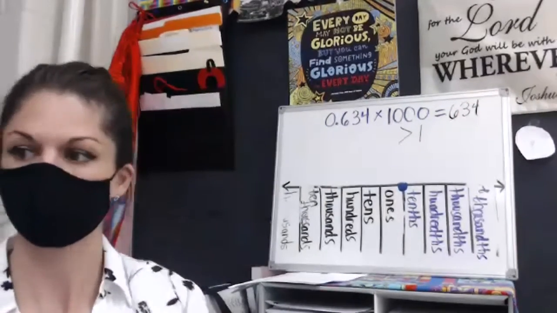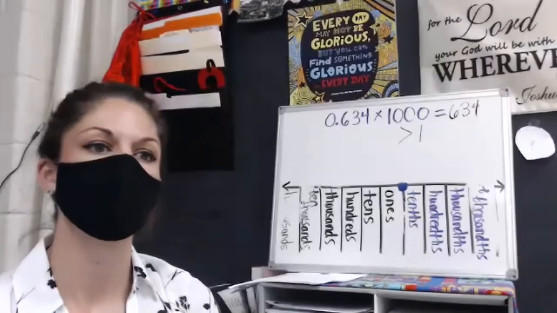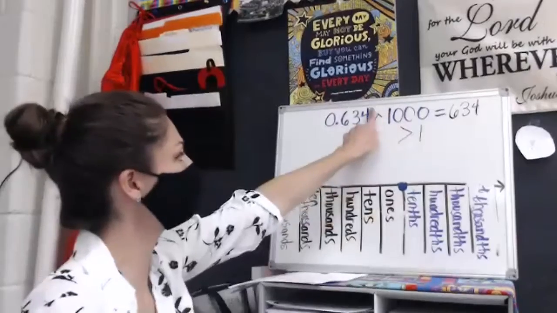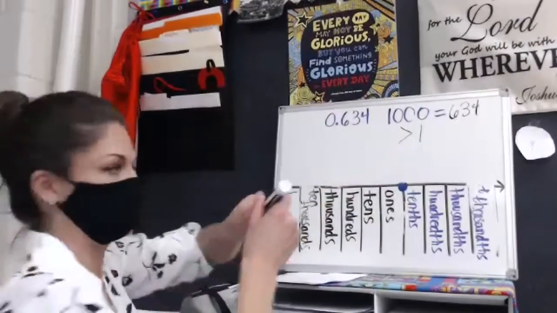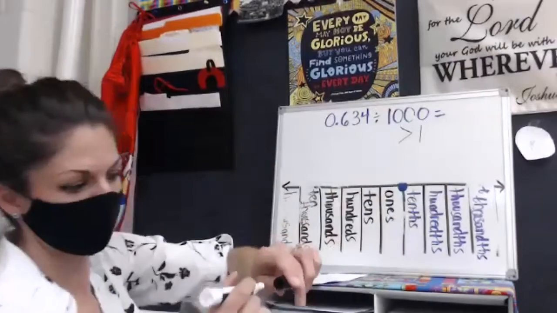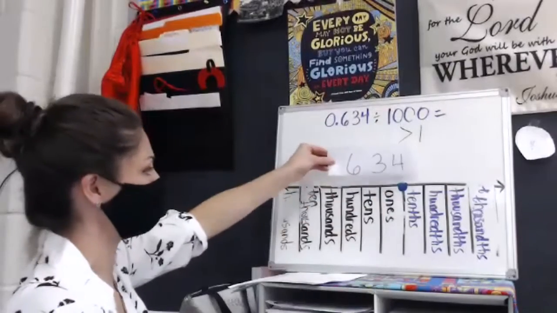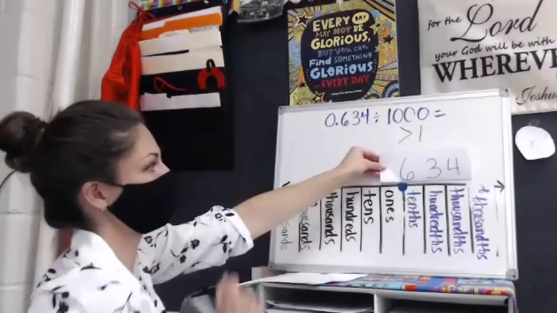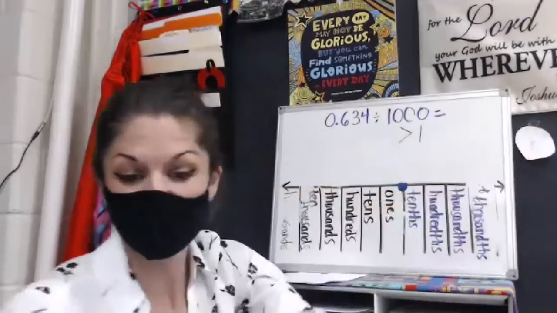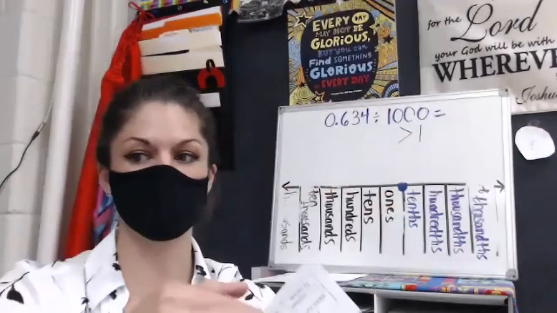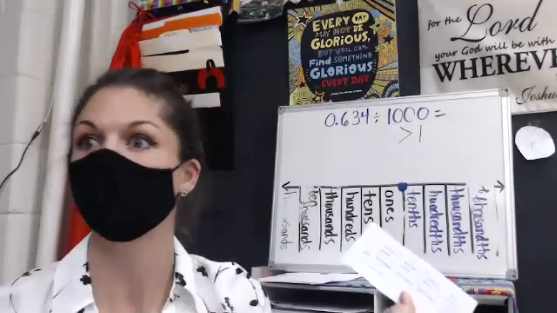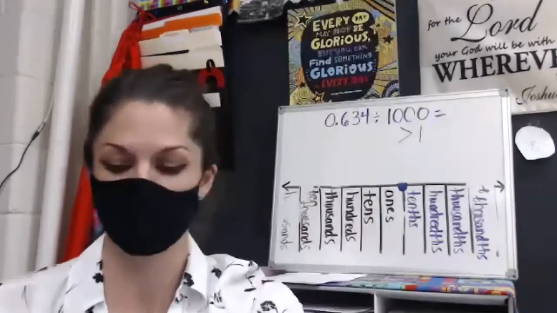I have a question. Yes. So, if you were to divide it, you would go to the right. Did you hear what Maddie asked? She says, if I was dividing by 1,000, which we aren't doing yet until chapter 4, what would happen to that number? It would go that way, right? And get smaller. That's why I gave you the full chart today, so that when you're ready to start making connections like that, you've got your tools, okay?